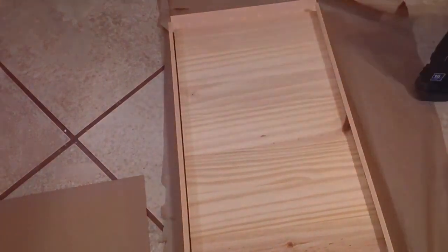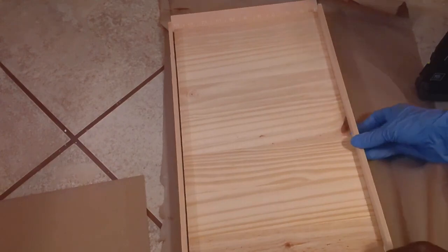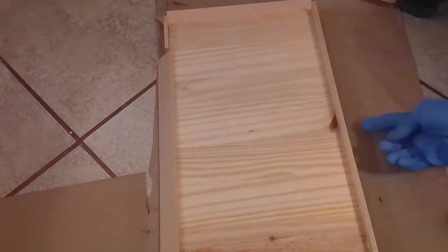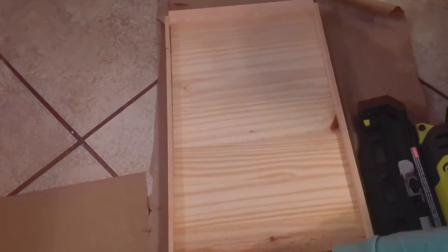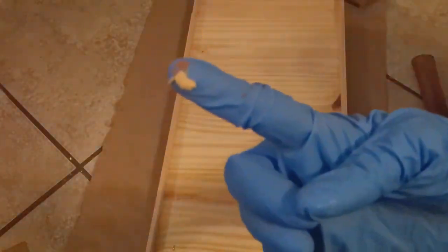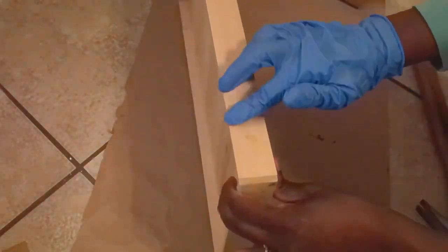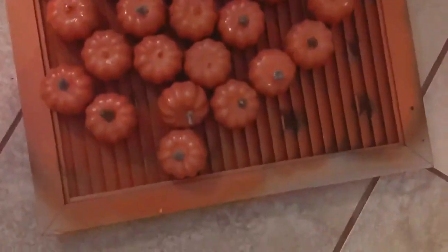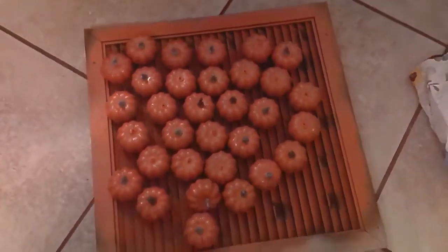Once I had the tray put together, I took some of that wood filler and filled all of my nail holes and any other areas that needed to be filled, and then I went back and sanded those areas down. So here I am just showing you what I did. I kind of wish I would have used a different wood filler, but this is fine. It still ended up turning out nice.